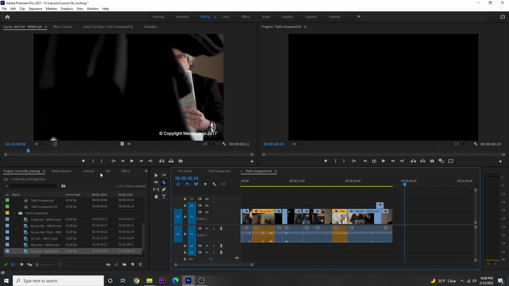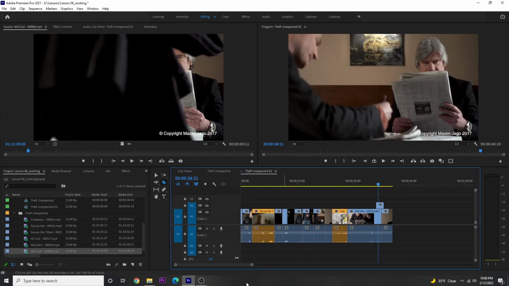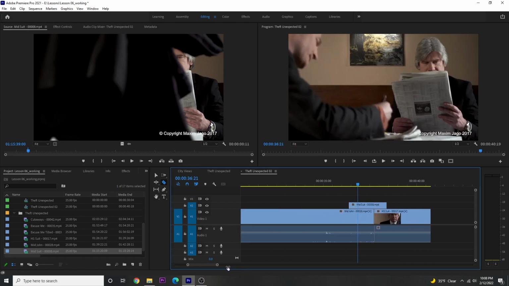One of the ways to do that is, we were on the selection tool, you want to come and get your razor tool, or C on your keyboard. I'm going to go here where there's 2 clips. If you just take this tool and click, it puts a cut there on just the one clip. If I hit Control Z and hold Shift while I'm making this cut, notice I get a double razor blade, and it's allowing me to make cuts to both video clips on both tracks all at once.